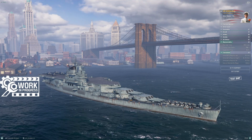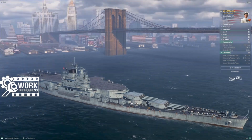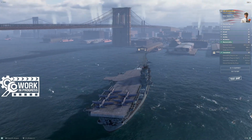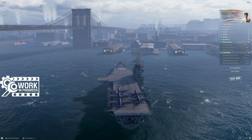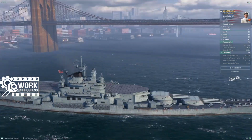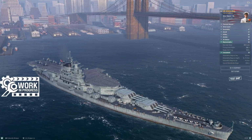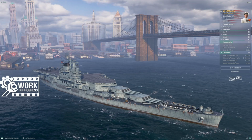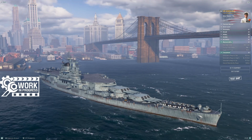Which is, you have to remember, guys, we're in an era where catapults are not really a thing. So if you're going to launch aircraft off a deck, you have to get up all the speed you can muster, turn into the wind, and hope that 30, 40, 45 knots blowing across your deck will help get these planes enough lift to get off the ground. So I think one of the reasons you probably won't see many high-tier battleships from other nations attempting this is that the Americans, based on what I've read and what I know about naval history, which admittedly has gaps, were some of the only people to build ships in this weight class at this speed.